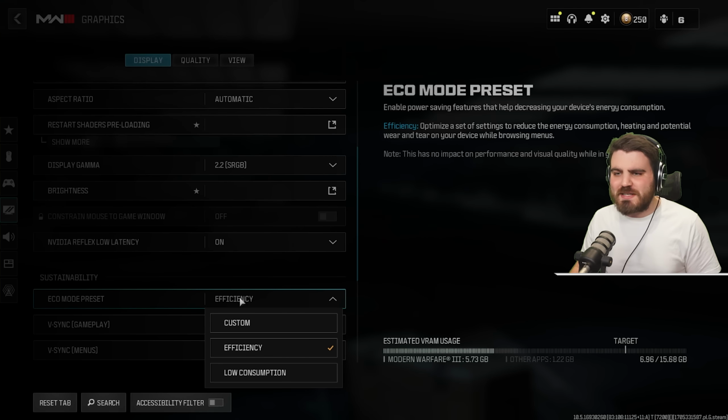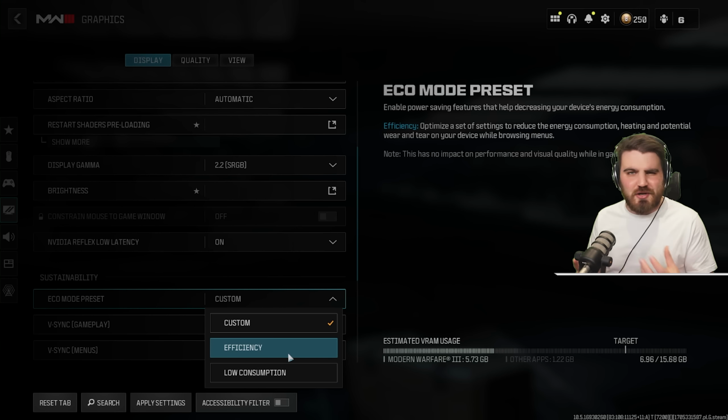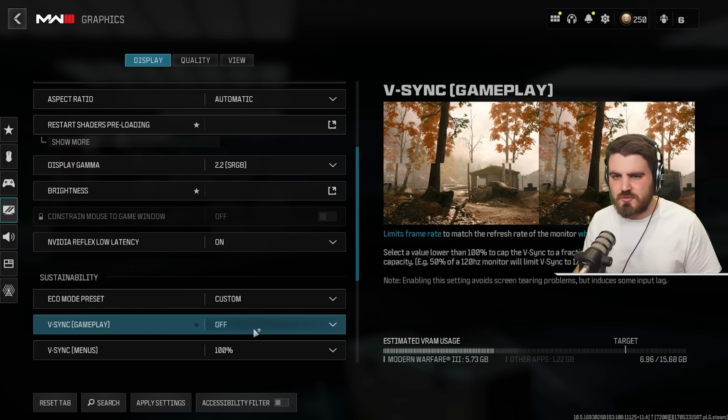Then eco mode preset, turn this to custom. Having it on either of these other options is going to play around with energy consumption and power settings, not something we want to control from within the game, so just set it to custom.